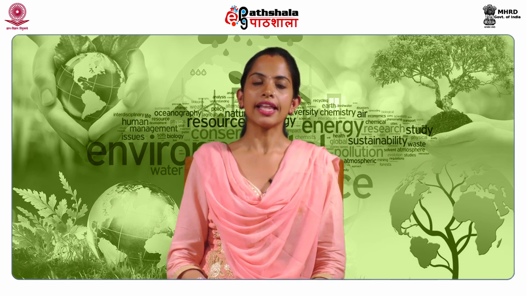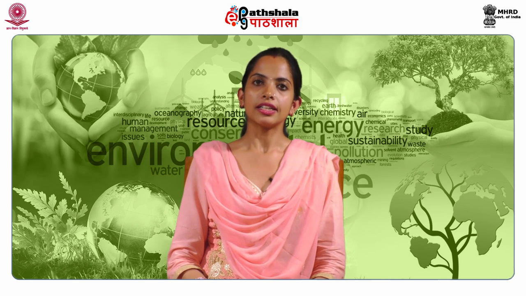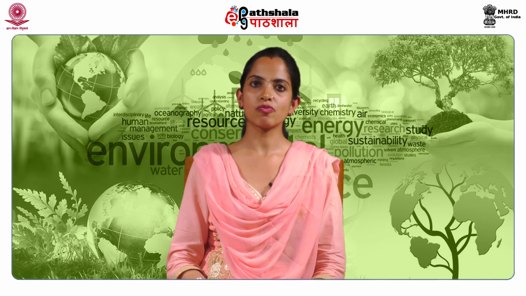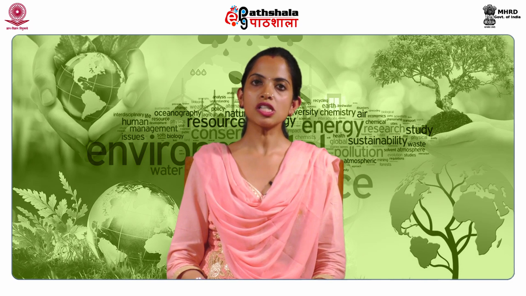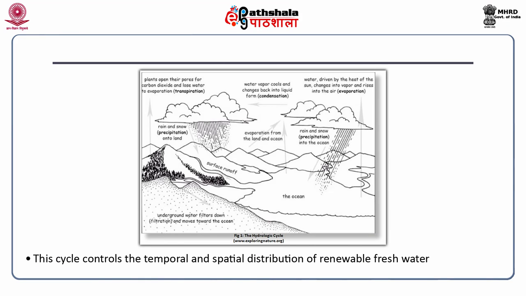It is the gaseous phase of water that regulates the moisture dynamics of earth and its atmosphere. There is a continuous exchange of moisture in earth and atmosphere constituting what is called the hydrological cycle. On an average, a molecule of water vapour in the atmosphere will exist in its gaseous phase for only a few days before it condenses to liquid droplets or ice crystals to form clouds or fog. Clouds and fog have limited lifespan and often evaporate away or precipitate much of their moisture within a few hours of their formation. Most of the earth's water sources get their water supplies from this precipitation. This cycle controls the temporal and spatial distribution of renewable fresh water in the form of evapotranspiration, precipitation and runoff.